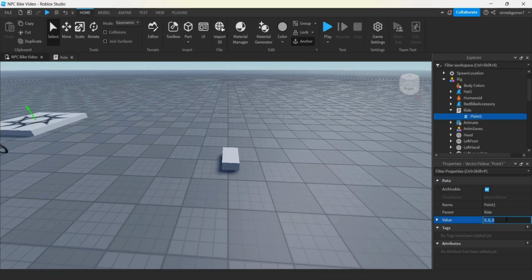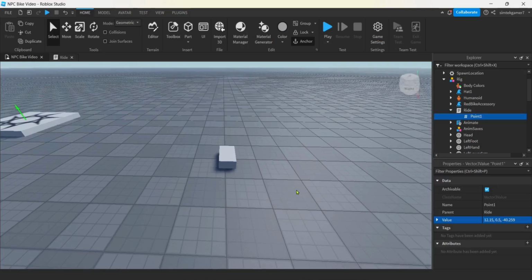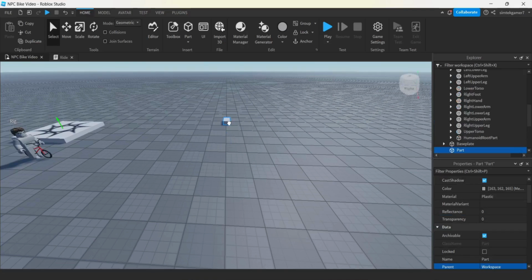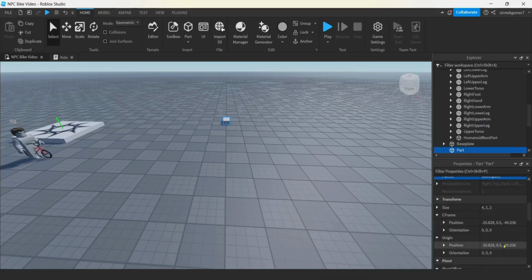Right? And you can make this a loop. I'm not going to make it a loop. I'll do a control V to put that part's position in the value of the vector 3 value. Keep getting that wrong. There we go. And then let's add another point. Control D. We'll call this 0.2. And I think in the interest of brevity, I'll just do two points. And I'll move this over here.